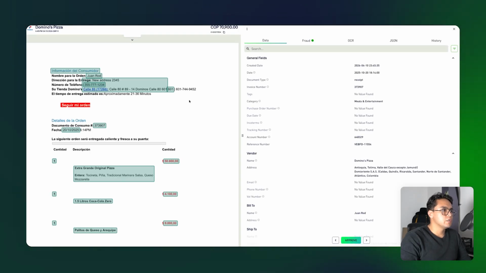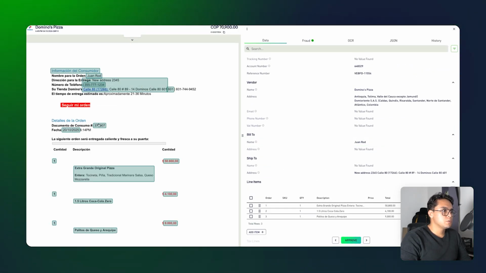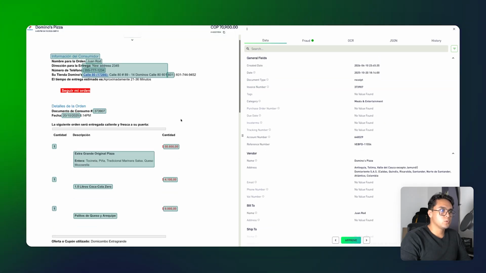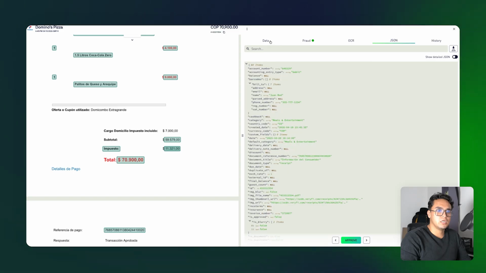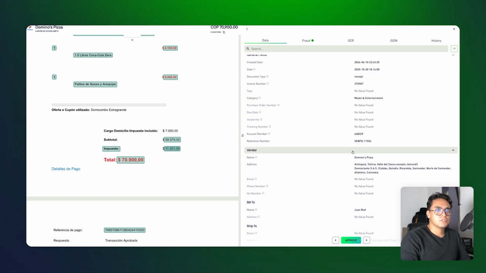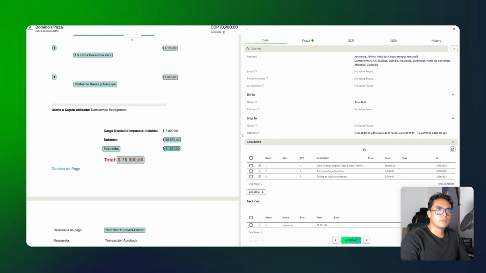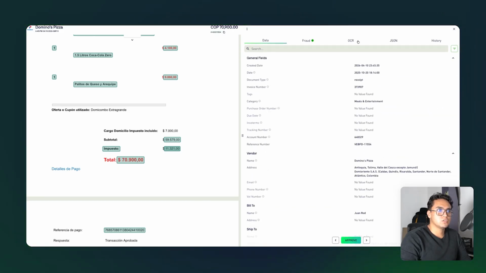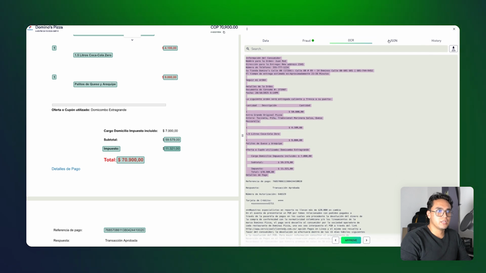We're seeing here an address, we're seeing a name here, we're seeing an invoice number, a date, all of that. We have totals, and we have the data, the description and all of that. That's pretty cool. And we can also see that the OCR extracted all the information from here and that it created the JSON file.